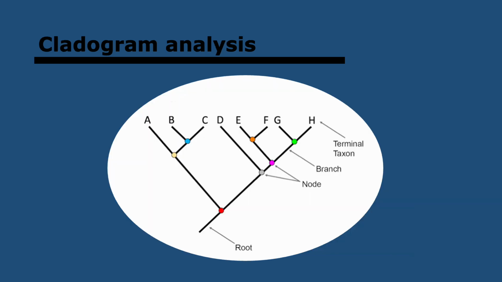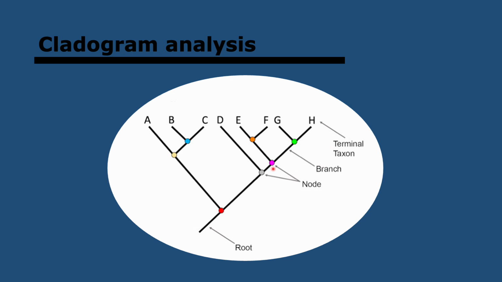When looking at a cladogram, how do we analyze it? A cladogram is just a tree diagram with a number of branches. Interesting is that the terminal branches can represent either a species or another clade. Cladograms can be so humongous, right? They can have millions of organisms if we go far back enough. So for simplicity, you don't want to draw the whole thing because you are normally only interested in a little bit of it. So you can simplify it by, instead of drawing the continuation of the clade, making it a terminal branch.